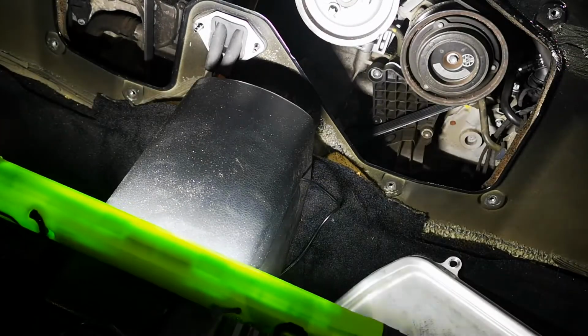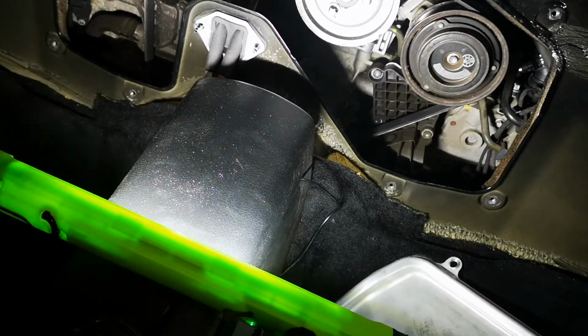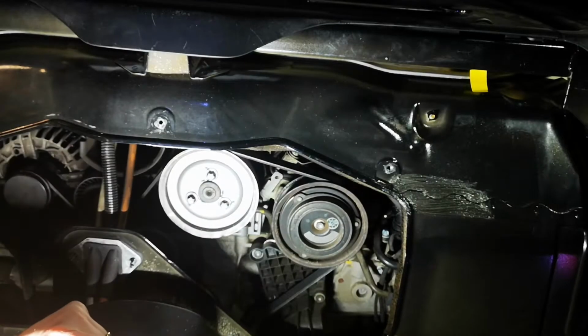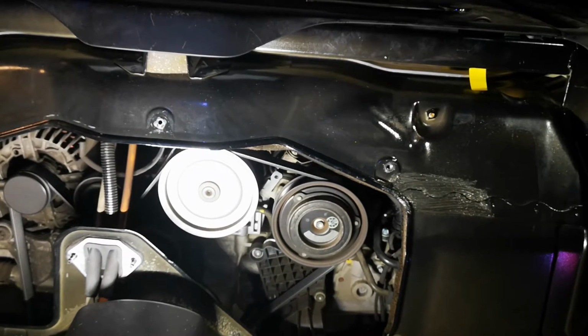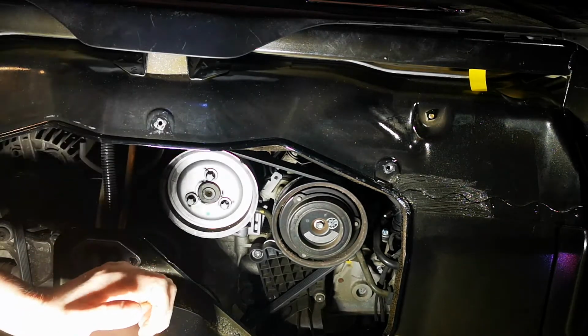Alright, a quick start up, and as I've got no seats in at the moment, it's going to be an interesting one. Make sure it's out of gear first and everything. Okay, go. Right, there we go. Job done. Everything seems to be working as it should.